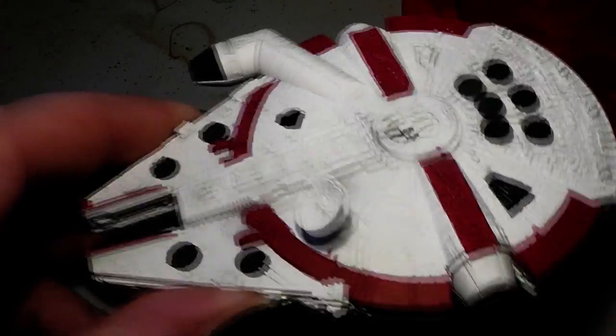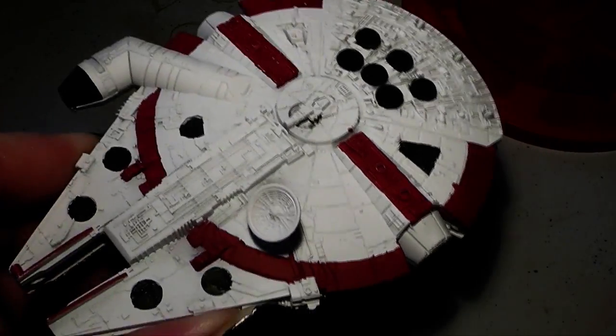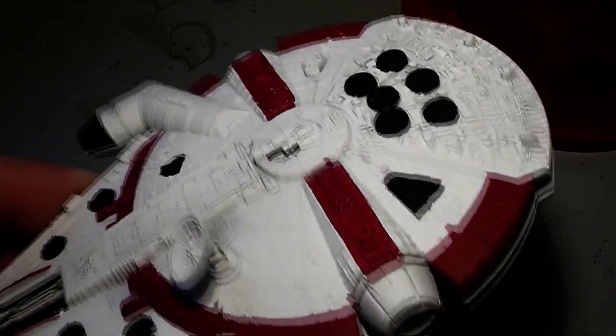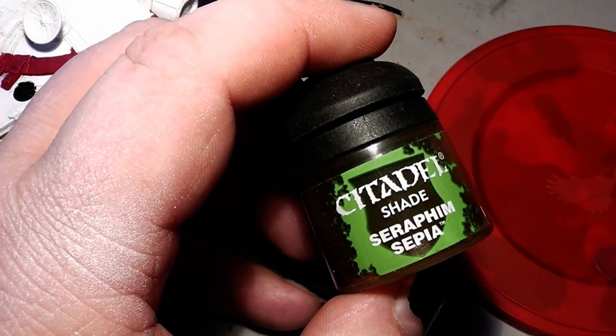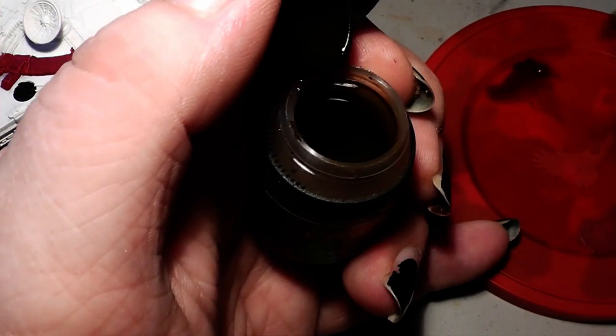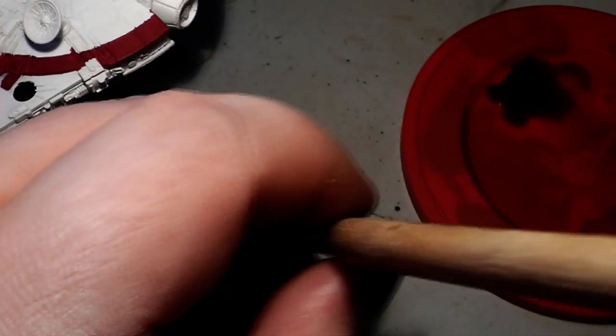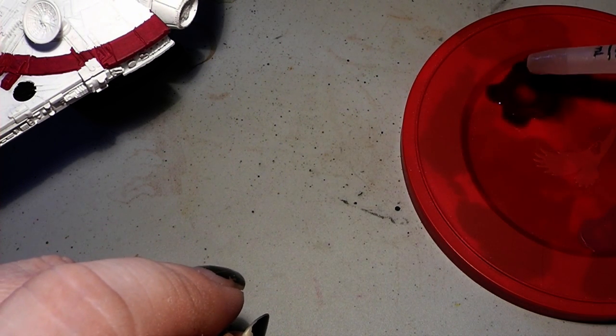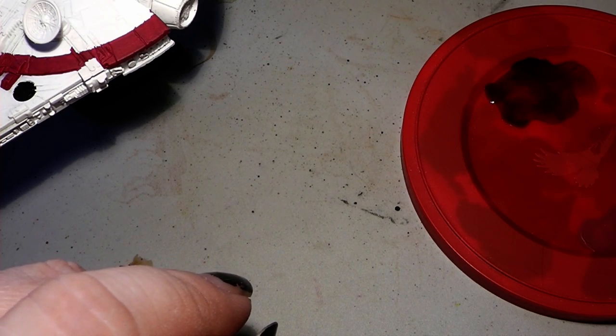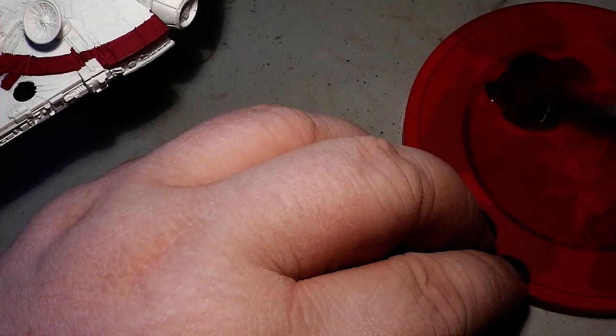Now we go for the part where we weather this transporter to make it old and used. For that we want to achieve this yellowish used look. We use Seraphim Sepia, the shade, but not pure. We will water that down quite a lot, so I will use a big brush here and put some of that on my palette. Then I use a pipette and drag up some water to water that down. So 3 drops should be plenty.